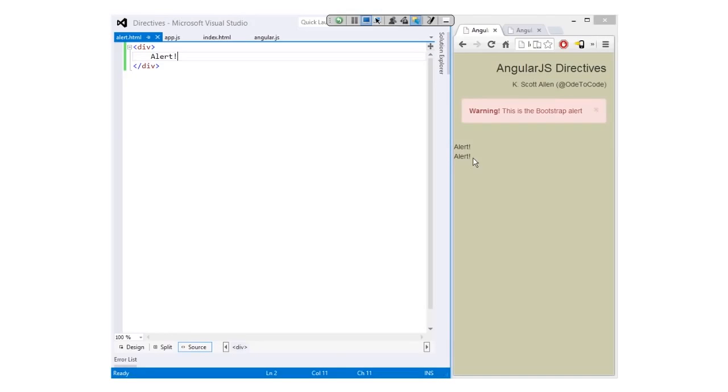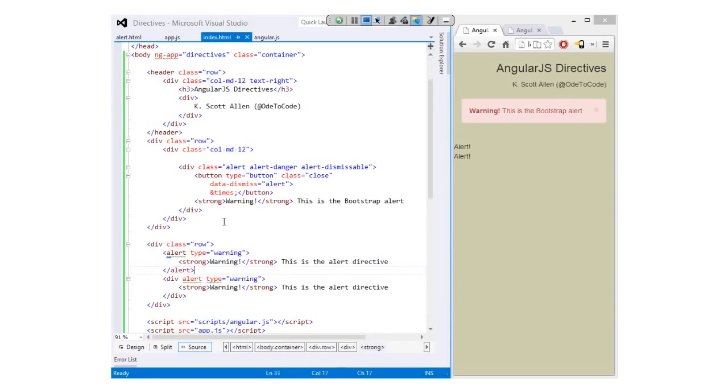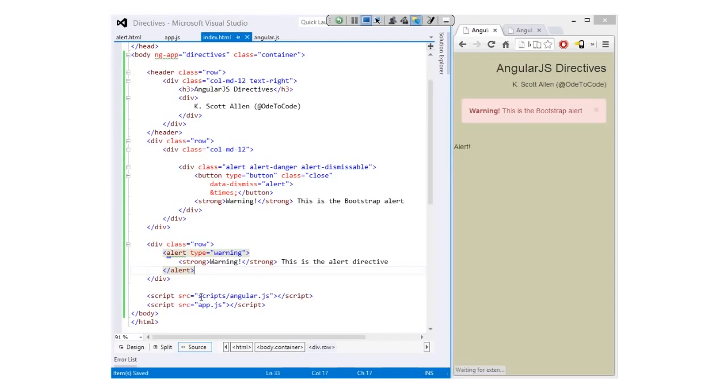All right, back to Visual Studio. Let's try first to make our alert appear like the Bootstrap alert. And I will remove the second alert for right now, just so we don't get too confused. The first problem I have is that I don't really want to display hard-coded text for my template. I would like to give the person who's using my directive the ability to specify some custom template to go into this alert. And they might want to change this to be anything.